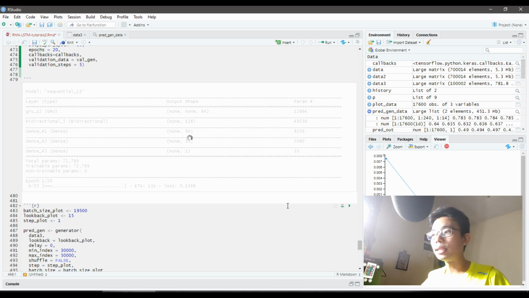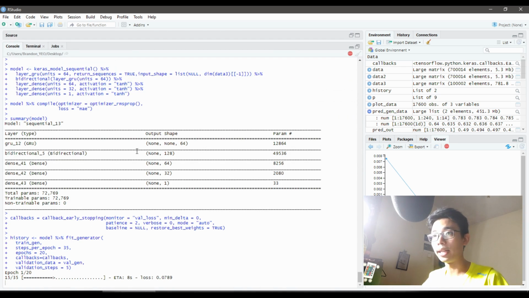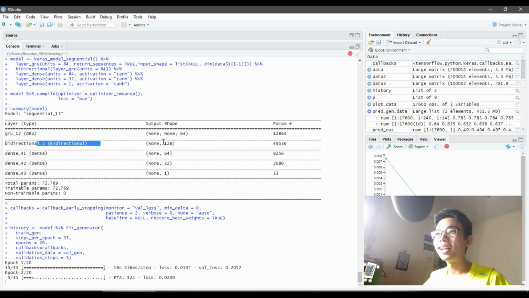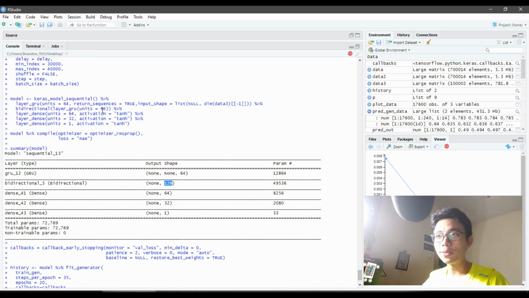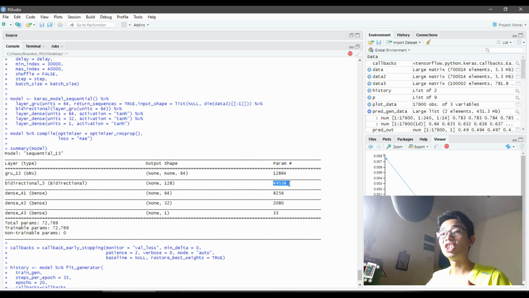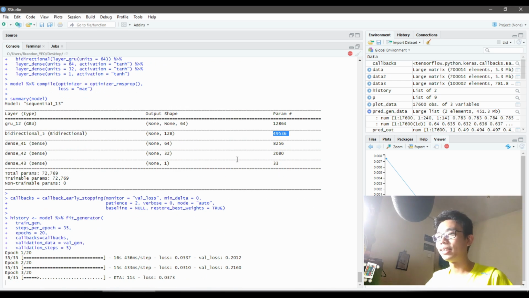It's easier this way. In this case, the model summary will give you a summary before the training. It shows the 13 layers of the sequential model in this specific example, and we have the first GRU layer, which has 12,000 parameters. We have a second GRU layer. You can see it's 64 units over here, but it shows 128 because it's a bi-directional layer, so it has double the number of neurons, which is why our parameters to train go significantly higher, and it's going to take significantly longer to train on this data set.